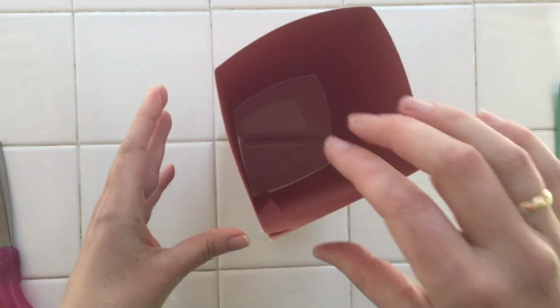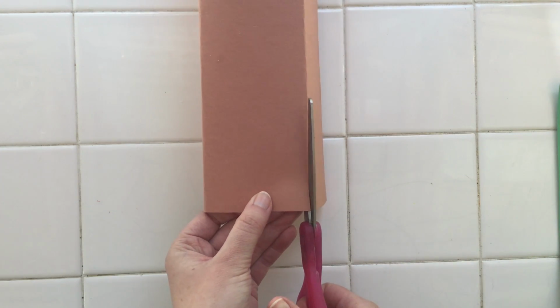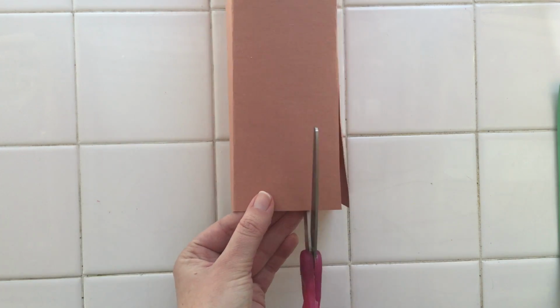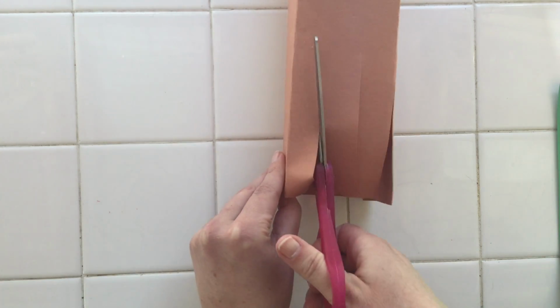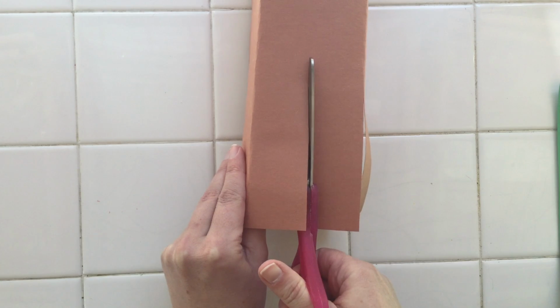And now I've got a trunk of my tree. See that? A nice big old 3D sculpture tree trunk. Okay, now we need to make branches on our tree trunk. So I'm going to take out my scissors, and I'm going to cut, not all the way down, about halfway down. Maybe I'll cut a couple on this side. Turn it. Maybe I'll just cut down the middle on this one.